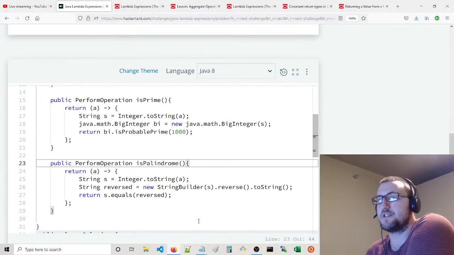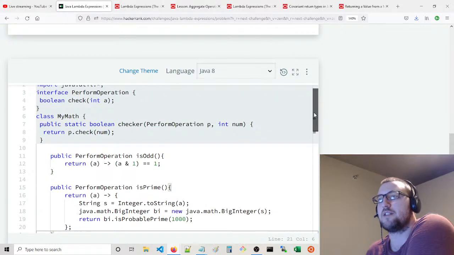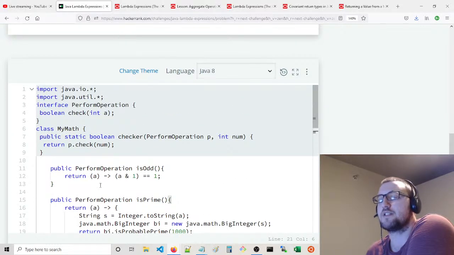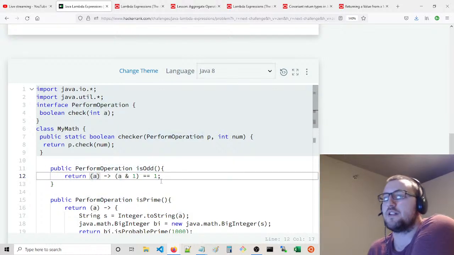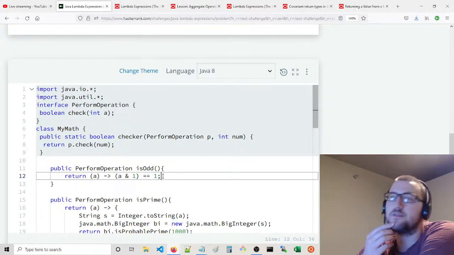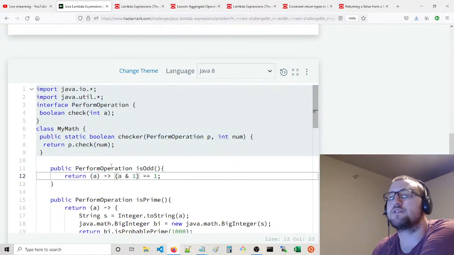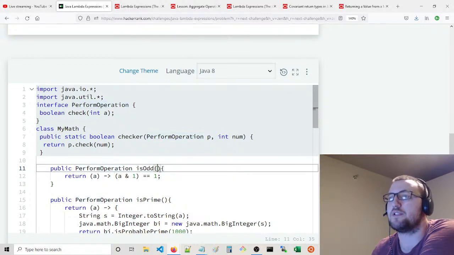Whereas lambda expressions in Java are a little more involved. They have a functional interface. You just need a functional interface that has one abstract method, and then you can make lambda expressions out of it, and you can use whatever interface you want.